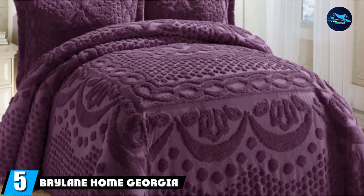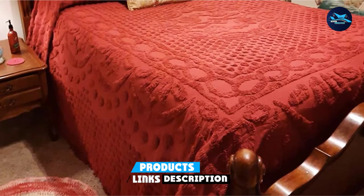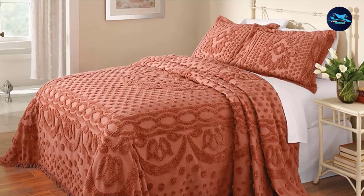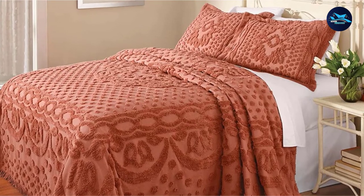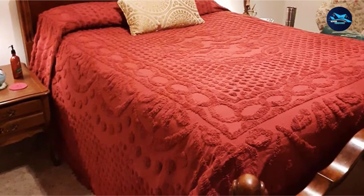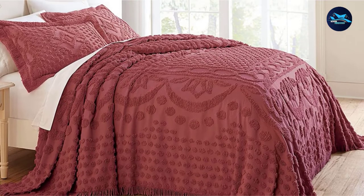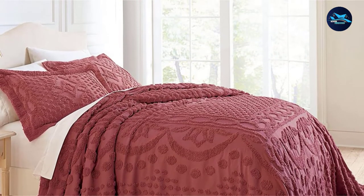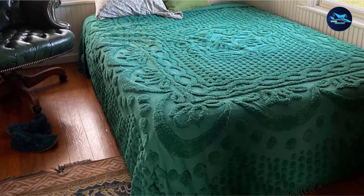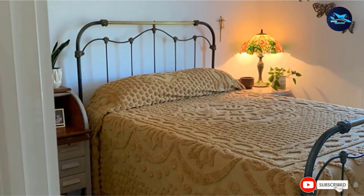The number five position is held by Brylan Home Georgia Channel Bedspread, featuring a gorgeous textured pattern characteristic of channel bedspreads with a retro look. This is an item of bedding you are bound to cherish for many years, and the best part is that it is quite affordably priced. This bedspread effortlessly combines an elegant retro look with a modern feel. Its luxurious look is enhanced by its unbelievable softness and minimal weight that makes it great for all kinds of seasons. Customers say that coming across such good quality cotton channel is a rarity these days. Super soft to touch, this bedspread is just what you need for a good night's sleep. You can machine-wash and tumble-dry with cold water.